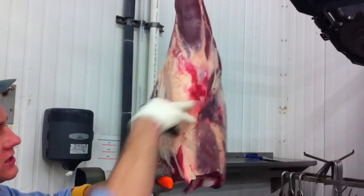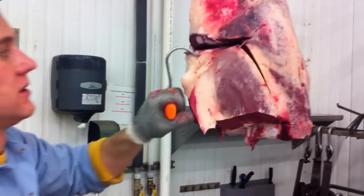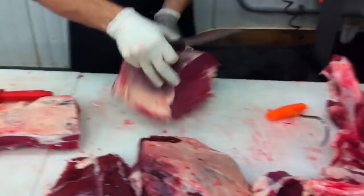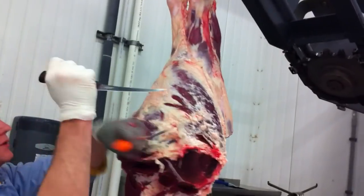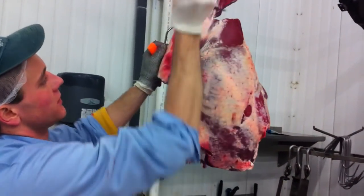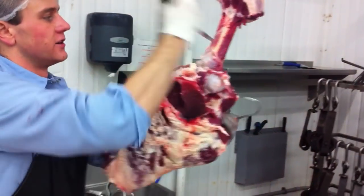Now the last thing we'll do is break this round down. We're going to take the knuckle for the sirloin tip roast off first — straight, efficient cuts. Now I find this seam here, this white piece of fat. I'm going into the bone all the way down, turn it around, into the bone all the way down, and come back here. Now I have my knuckle or my tip. Pull this down — here's the tip. Last thing you're going to do is break the rest of this round up. Come right through the bottom, down and around, follow the bone. I don't want to go in too far with my wrist. Brace down and around. Once you're through, pull down on your back side. The bigger this initial cut is, the less we're going to have to do later on.